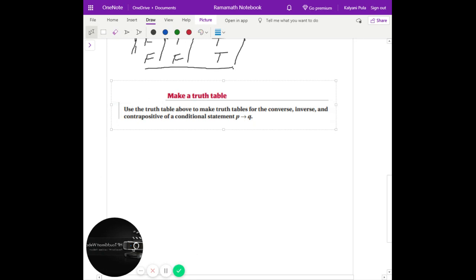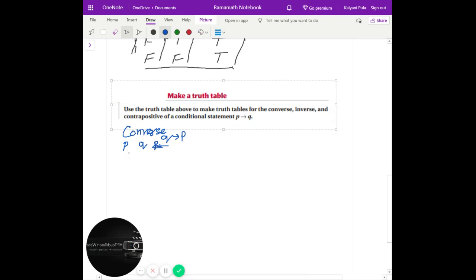Okay, that's pretty good. You already wrote some of the values out there. That's what we're going to do right now. The first statement is P, then Q, and then P implies Q. That's for the beginning. We did that already, the conditional statement. Now let's do it for the converse. Converse means you have to switch them. So we're going to look at Q implies P. Yeah, Q and P right now.